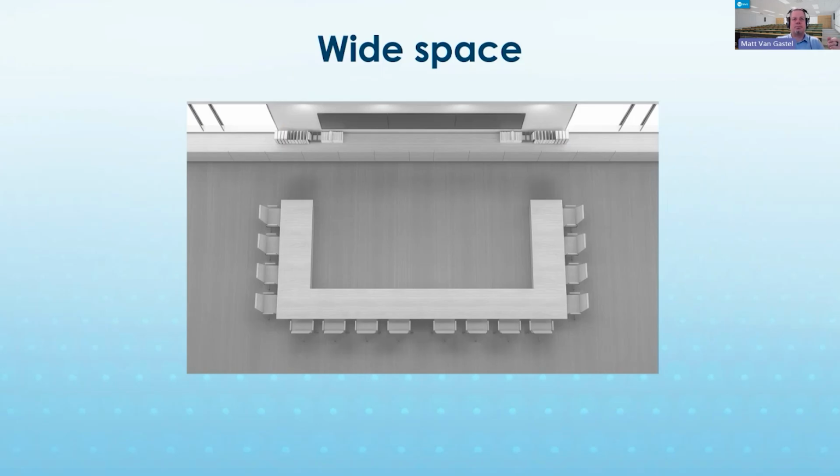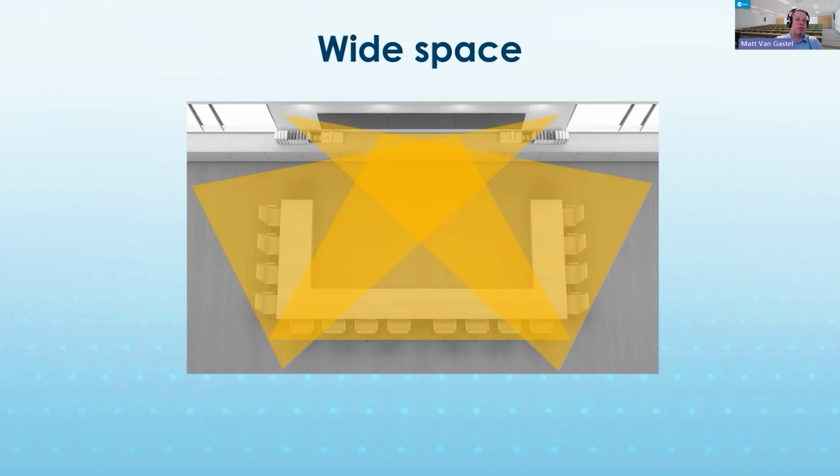The wide space here, well, again, as I mentioned, it's really hard to see out to the sides, just because of that level of coverage, or finding a camera that's going to have enough of a wide angle lens on it. So what do we do here? Well, camera tracking with fixed presets is one common solution, but then another is to combine this with camera switching for additional cameras down the long wall for clear views. So we could go with a POV camera with a wide field of view for the front of the room, but then again, we do some tracking cameras on the side to allow for that movement, or perhaps we go with just 3 fixed shots. Again, this is going to be a little bit more use case dependent.